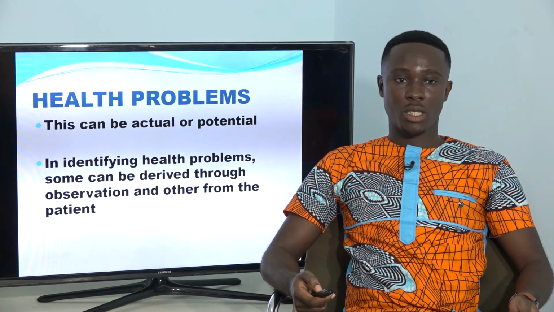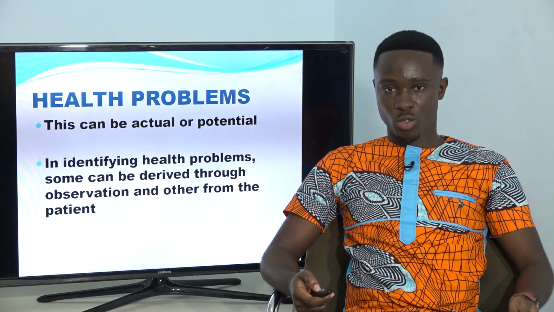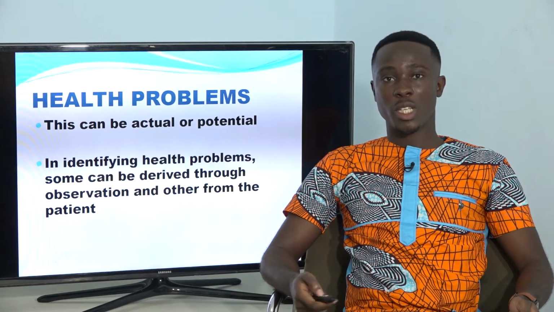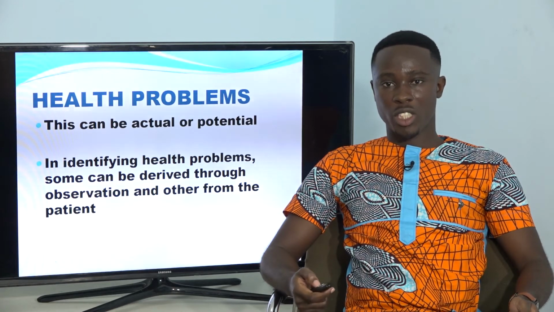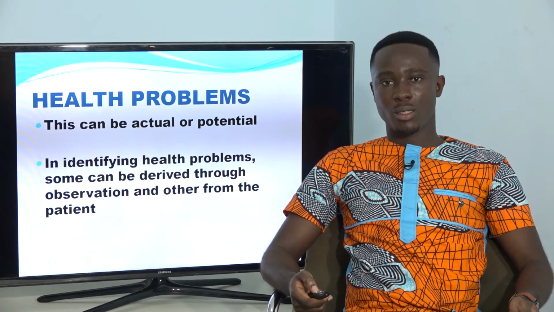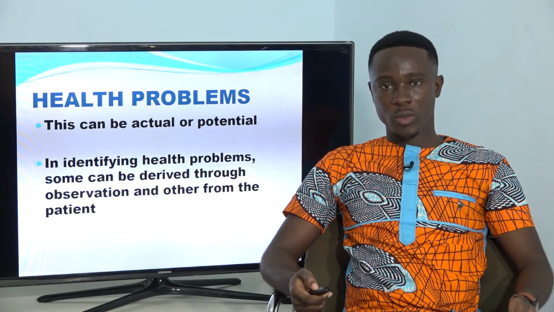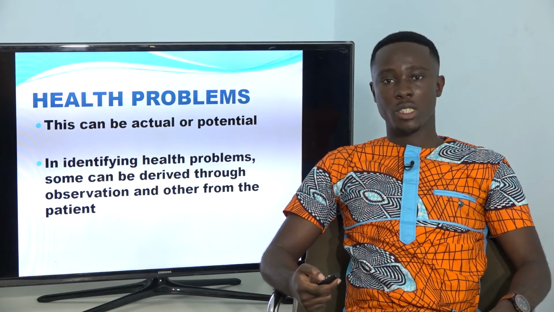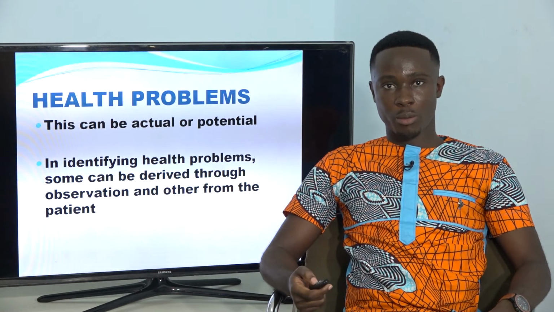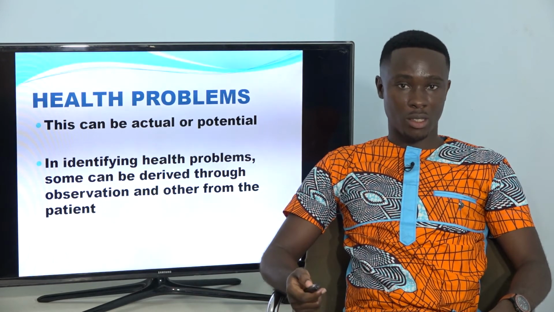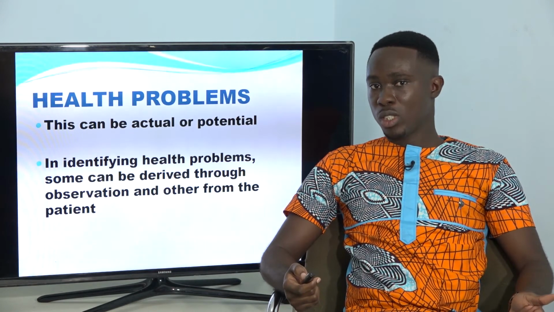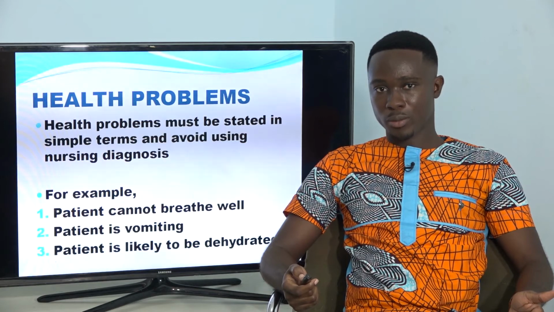For example, if a patient has a chest tube which is draining, it is a health problem in itself. The chest tube has to be cared for to prevent infection, and there has to be continuous drainage. So it's a potential problem. Actual problems are there when patients tell you that they are in pain. As McCaffery said, pain is what the patient says it is, when he says it is. So there can be actual or potential problems.